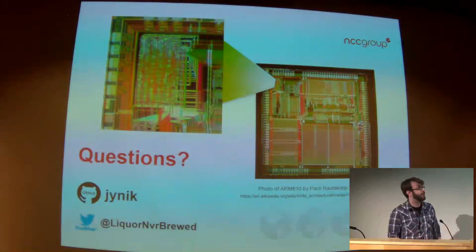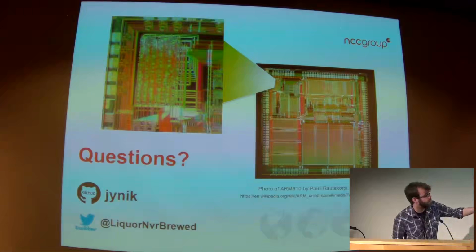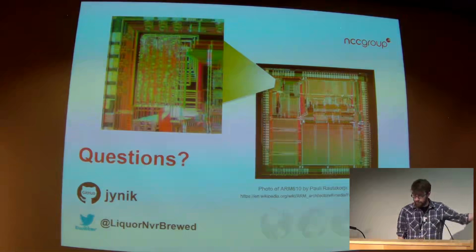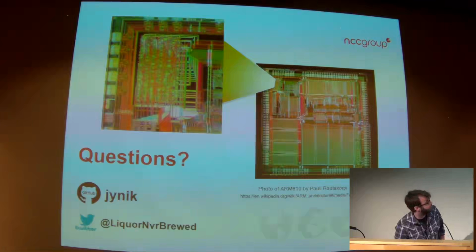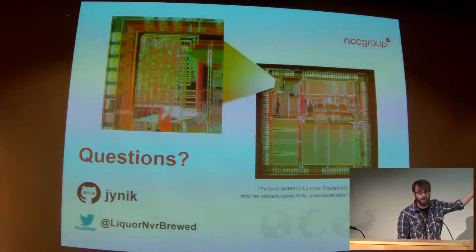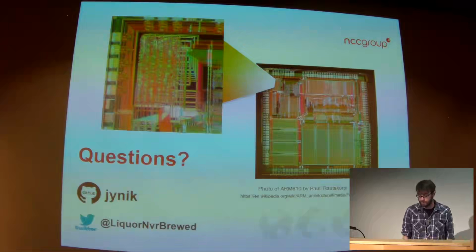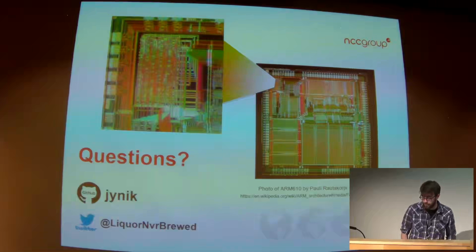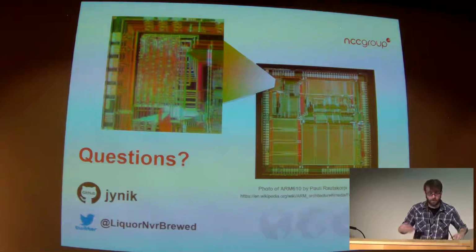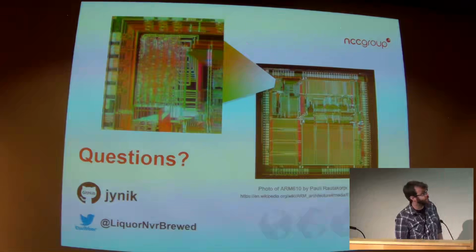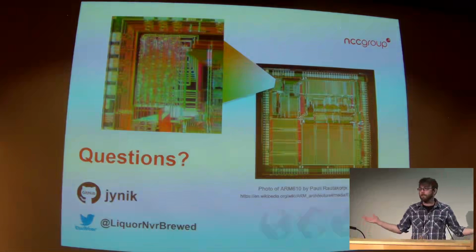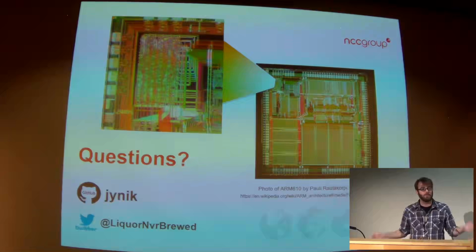This is just a cool picture I found. It's an ARM chip, and then a die shot, and then up here in the top left, it's like where all the lines and stuff are. I thought that was a really cool picture. You can find it on Wikipedia, but I can't pronounce the gentleman's name, so I don't want to butcher it. It's a Creative Commons licensed image. Go check that out, it's huge. You can zoom in. It's awesome. So that's it. Anyone have any questions?